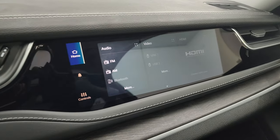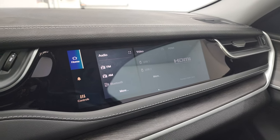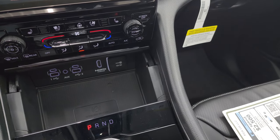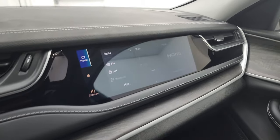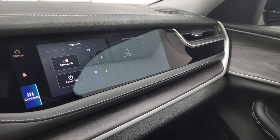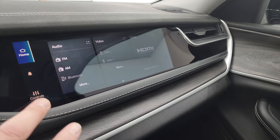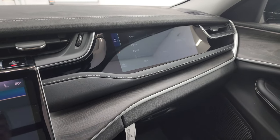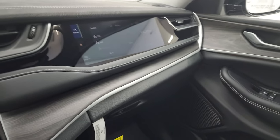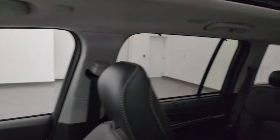The other thing I wanted to show you is the passenger interactive display — pretty cool. You could potentially hook up a gaming system on this screen by plugging into the HDMI, and with the 115-volt 150-watt outlet in the back, I'd assume you could play games right on that screen. There's also compatibility with wireless headphones and you can even control the navigation system from there to help the driver. The wood grain trim goes down the dash right into the door — really a good look, nicely done by Jeep on this redesign.